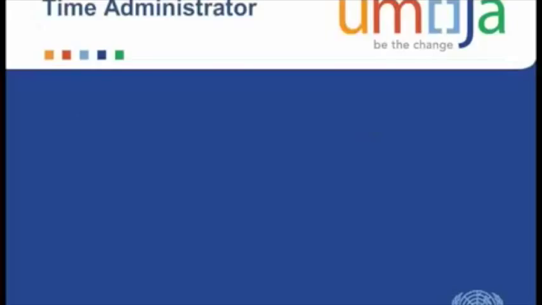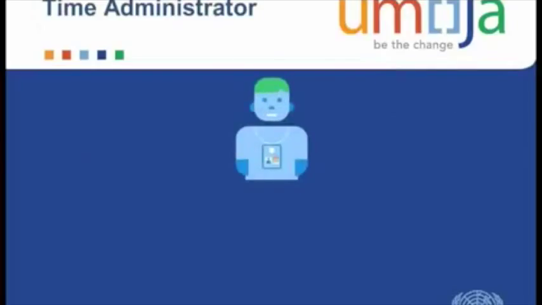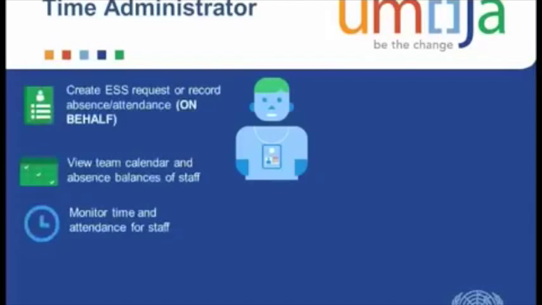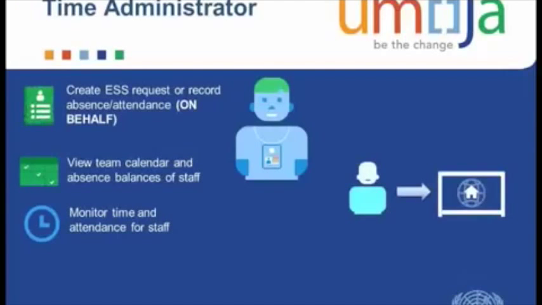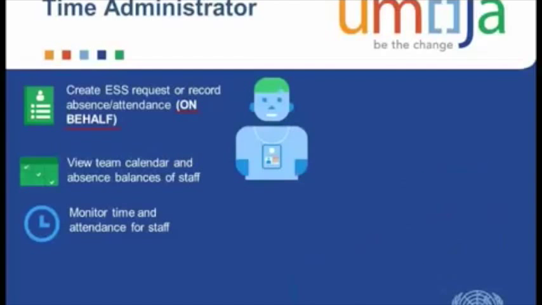First, time administrator. What does this role do? Here's a summary of the tasks of a time administrator. Normally, a staff member should have access to employee self-service, or ESS, to perform tasks such as requesting annual leave or viewing leave balances. In those cases where a staff member has no access to a computer or network, has language limitation, or has no computer literacy to perform the task, a time administrator can create leave requests on behalf of the staff member. Such requests are then routed to an approver, such as the time manager or HR partner, depending on the type of leave requested.